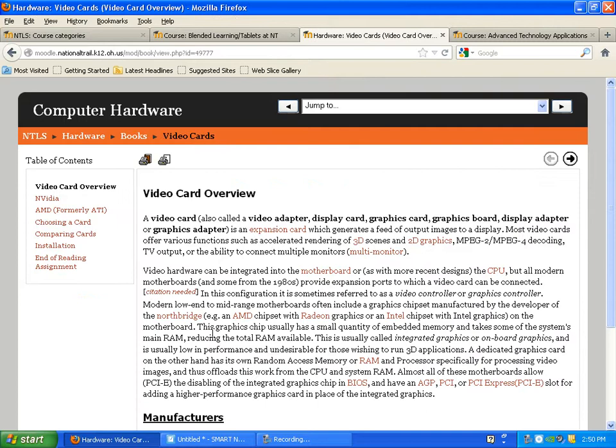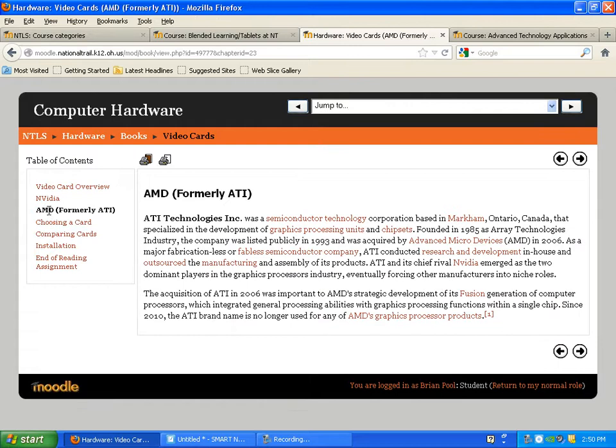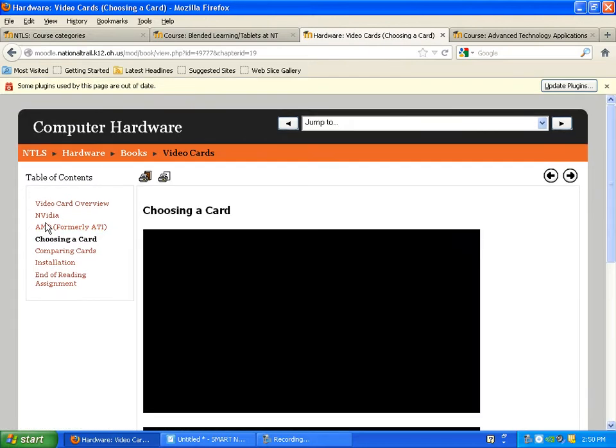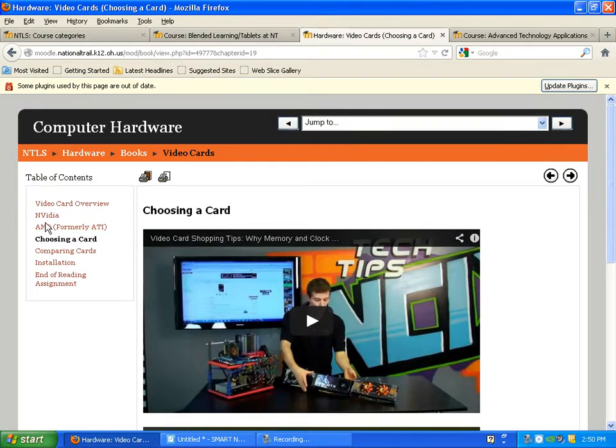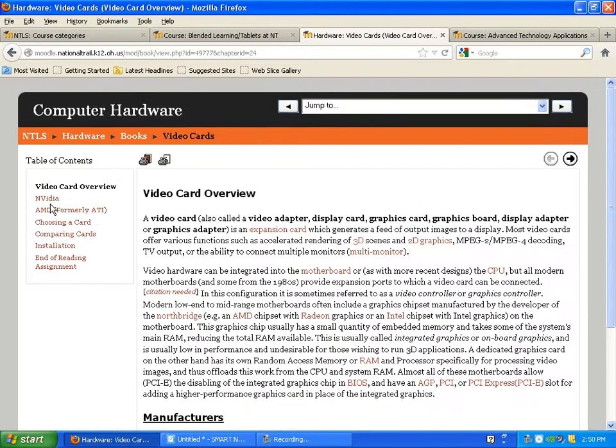Basically the way it works is, it builds just like any other Moodle copy and paste box. It's really easy to build, but in here you've got the chapters on the side that the kids go down and read, the separate sections, and you can link in YouTube, you can have it linked to outside stuff. So in the overview I talked about it, and this is an edited copy and paste straight out of Wikipedia.